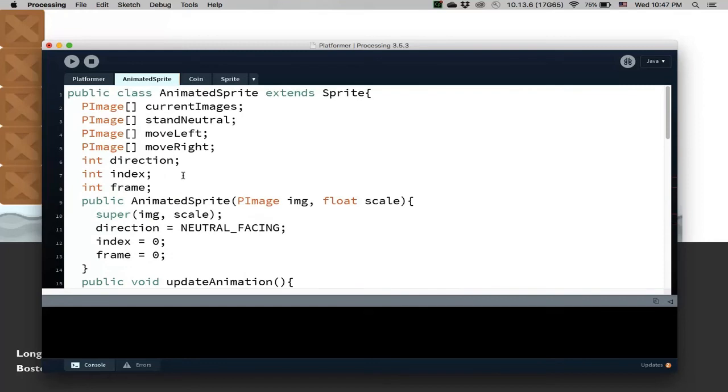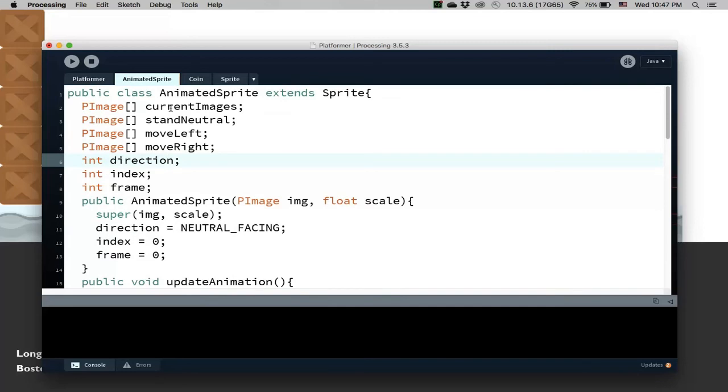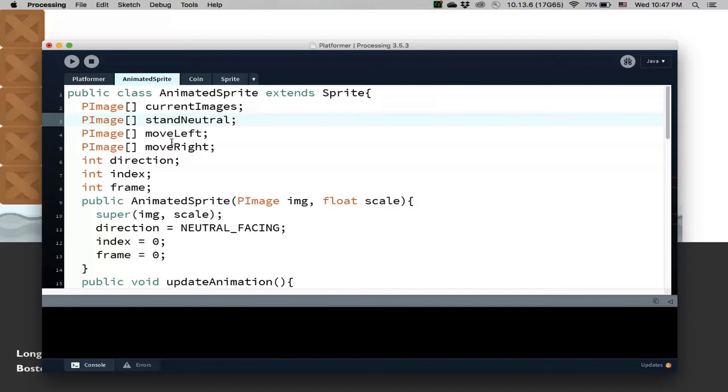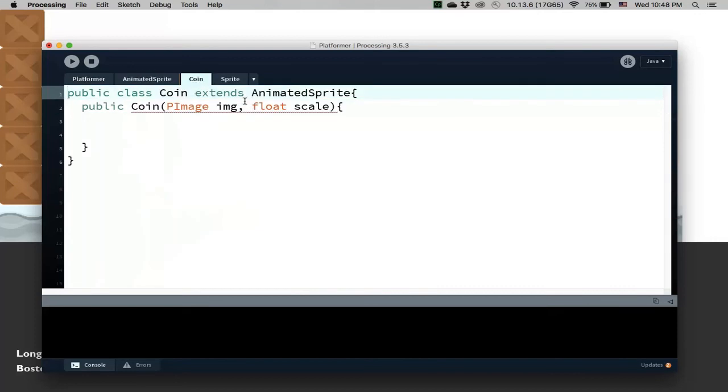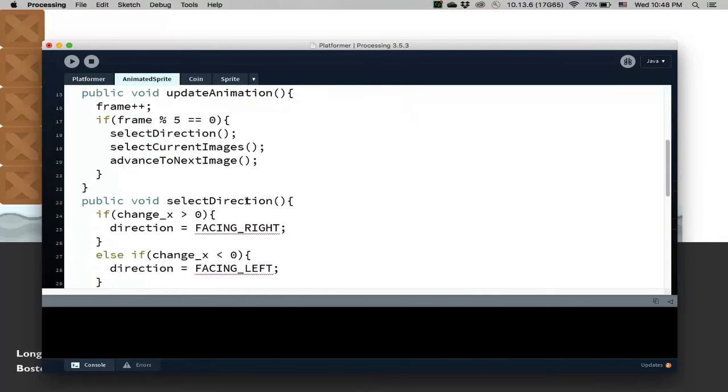So this is my animated sprite class. We don't have any images for any of these, so technically we can't create an object of this class. We're going to use this class as the base class for every sprite that is animated. So for example, let's do a coin. Later, the player class will also inherit from the AnimatedSprite class in the next video, but in this video we'll just do a simple example of the coin. The coin class is going to extend the AnimatedSprite, so that means it has all these variables and all these methods.